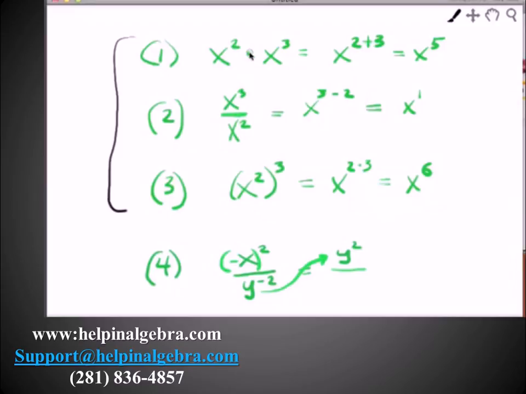And the first one here is when the bases are the same and you're multiplying, you end up adding the exponents. The second one is when you're dividing and the bases are the same, you end up subtracting the exponents. I want to reinforce that with a little mnemonic device. Namely, the division bar looks like a minus sign. And so what's going to happen here is you're going to have 3 minus 2.